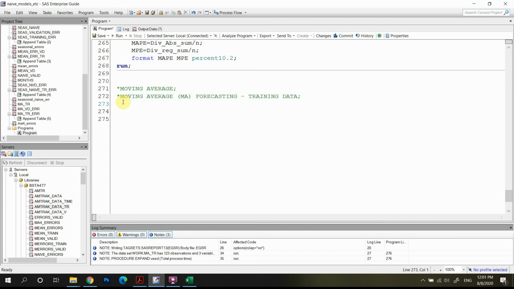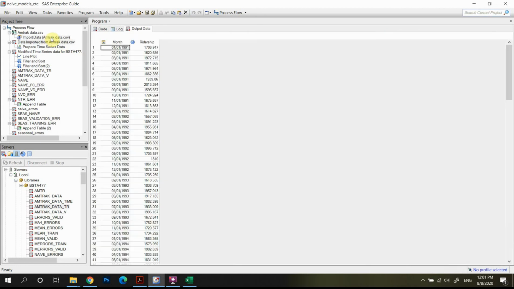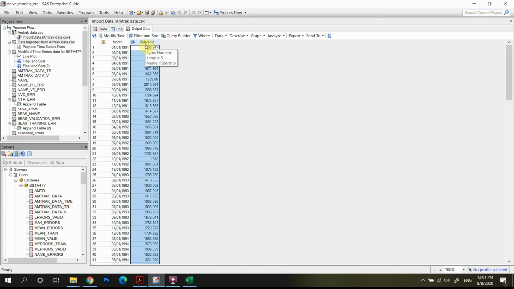Welcome to this tutorial on moving average forecasting, which is one of the many smoothing methods that you can apply in forecasting. We're going to discuss the other methods later, but right now we're going to focus on this one. So in the simple naive forecasting tutorial, I told you how to import the data that we'll be using today as well. It's called track data, and it's a collection of rides on track trains in thousands collected on a monthly basis, beginning in January 1991 and ending in March 2004. So that's what we have.